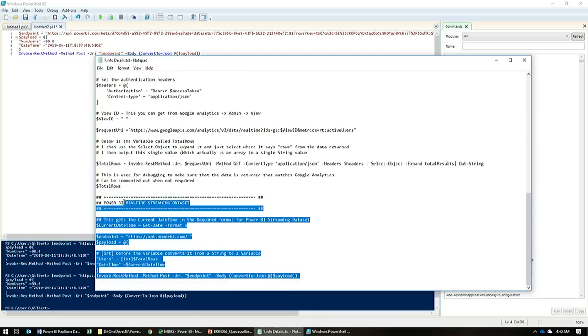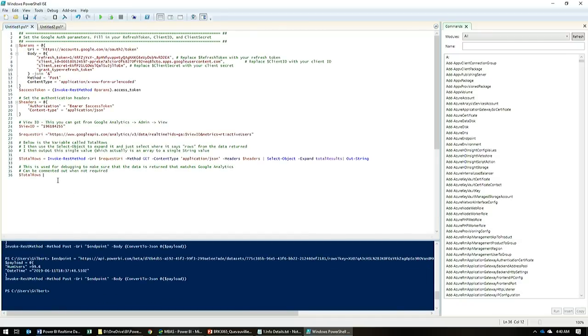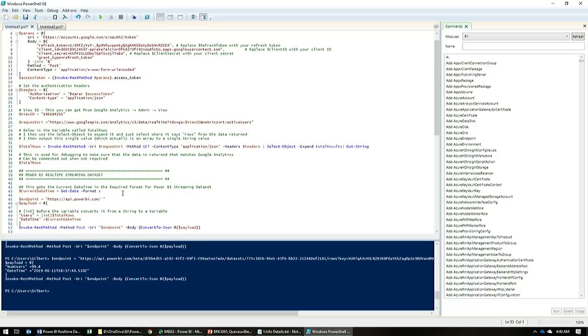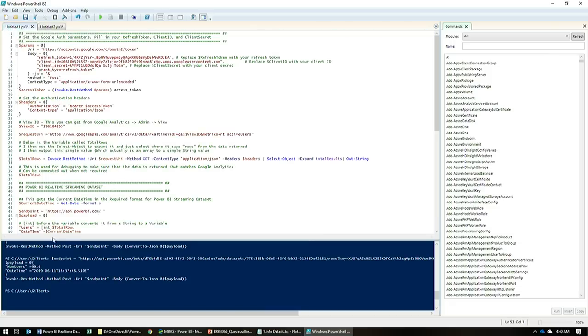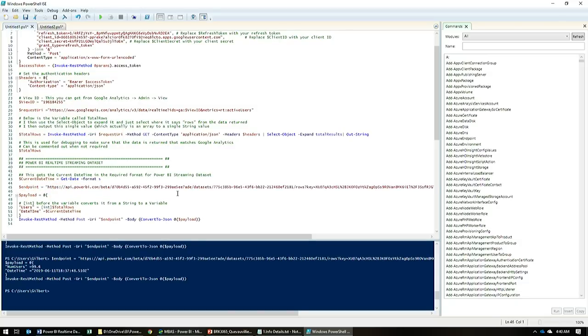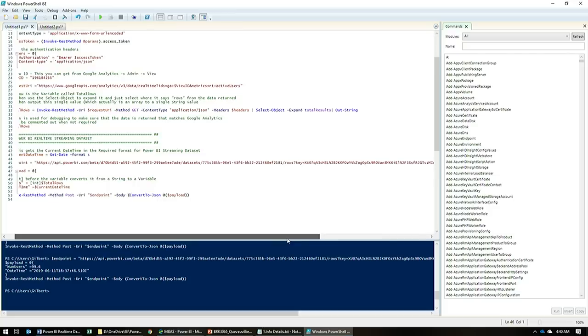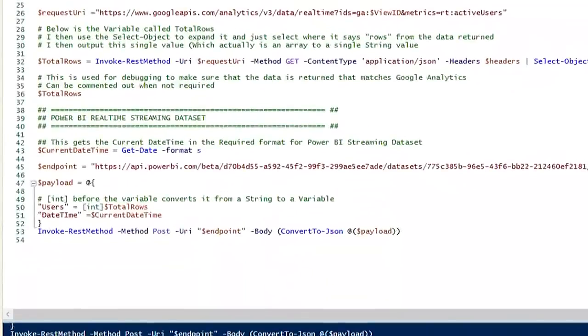Let me grab the second part of this here because it's all commented. If I go back to this first section where I know I have it working, and paste that in over there, all I need to do from here is take this URL, what they call the endpoint. If I copy that and paste it in there, as you can see, it's got this super long string.